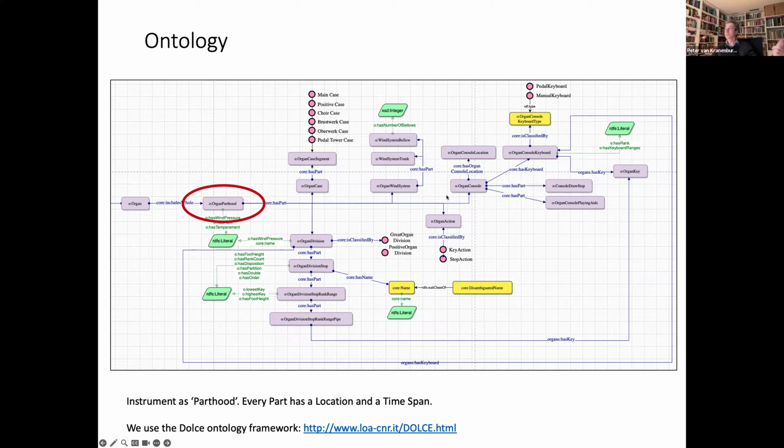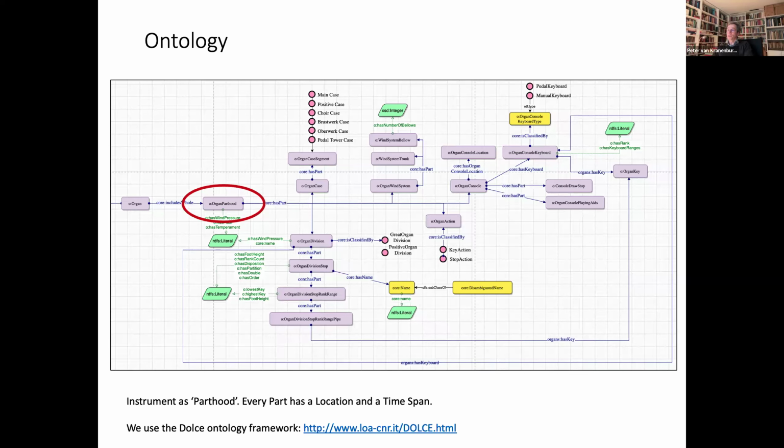The wind system, the console, the action, and the divisions, which contain the pipes. And the nice idea for this particular ontology was that each of those parts has a time span and a location.